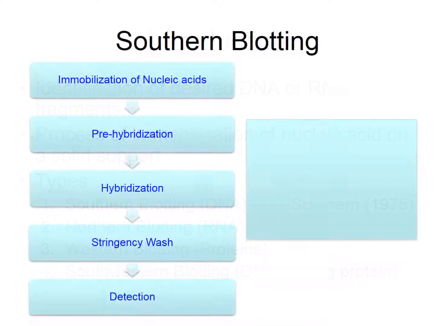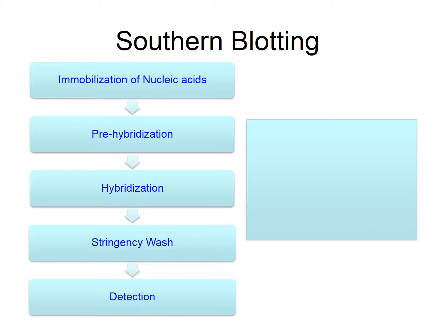Now, the southern blotting technique undergoes the following stages. Basically, you take a mixture of nucleotide sequences and allow them to separate on a gel. There are many techniques you can use to do that. One is electrophoresis. Electrophoresis means you apply the gel containing a mixture and allow electric current to pass through the gel. Depending upon the size and the polarity of the fragment, it moves along the electrical field, and once it moves, the fragments are separated.